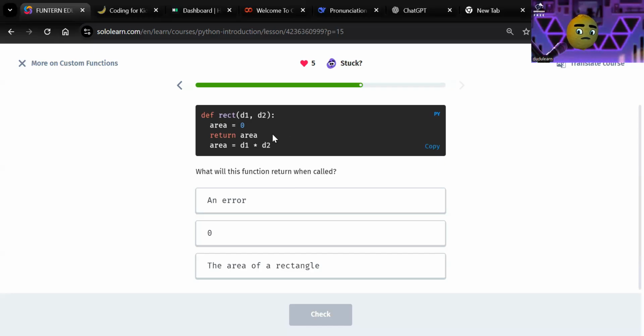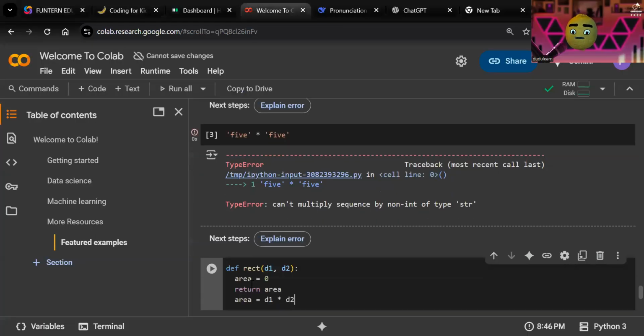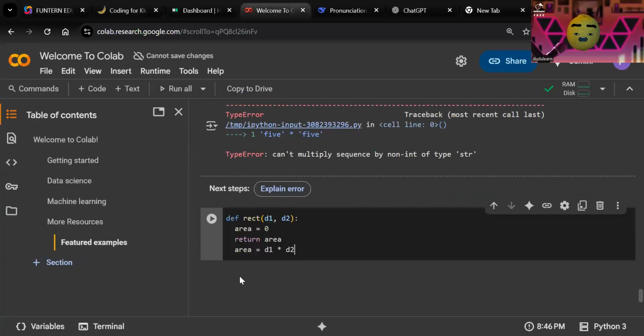Let's look at the code here, okay? So area equals 0, right? Eric, I think Eric may make a good point, because it's returned here, so it's actually returning 0, and it just D1 times D2. Let's see whether it will run into an error or not. If we run it here in the cell, we can experiment whether this will return 0 or nothing will come up.